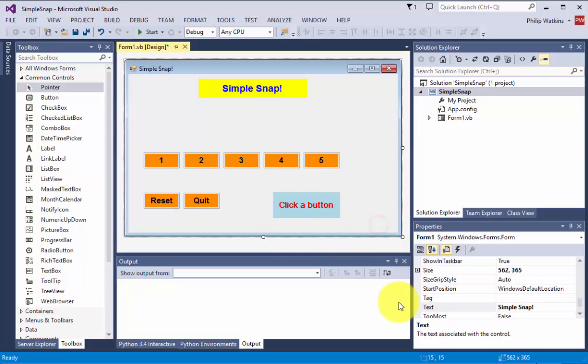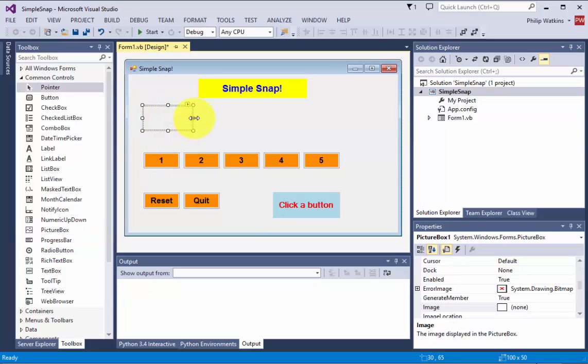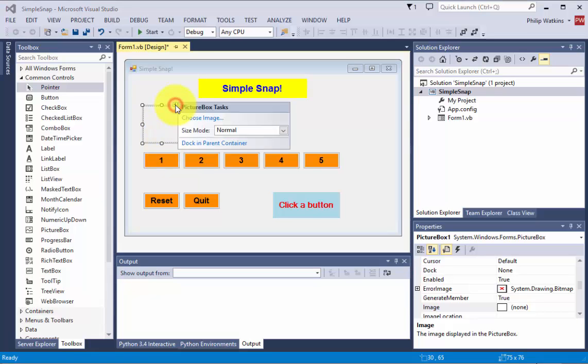That looks as though it's lined up pretty well, but now we need to put our picture boxes in, so that will be our next step. Have a look down the side here, we'll see that we've got our controls and we've got a picture box. We can drag that up. Now, the way this will work is that we need to choose an image for our picture box, and you'll have a zip file that you can download which contains those images. You'll see that's just beside where you would have opened this video from. So we can choose our image.